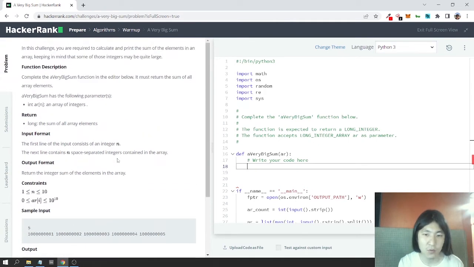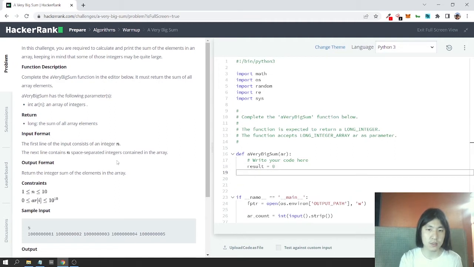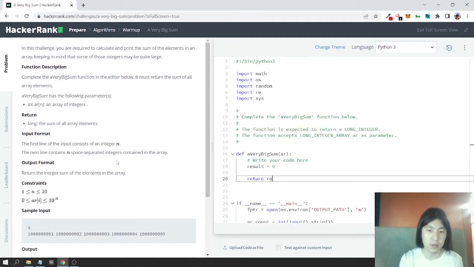Let's see. Okay, we need a sum. Let's try different ways. Maybe we'll figure out a new way to do this time. So we need to find all the elements. Result equals 0, right? This is going to be the result again.